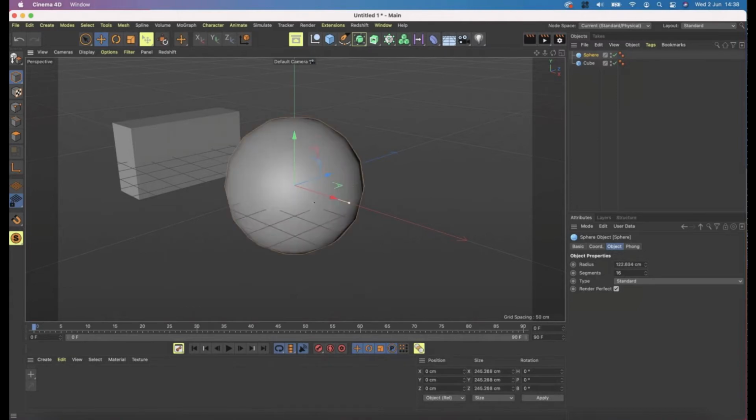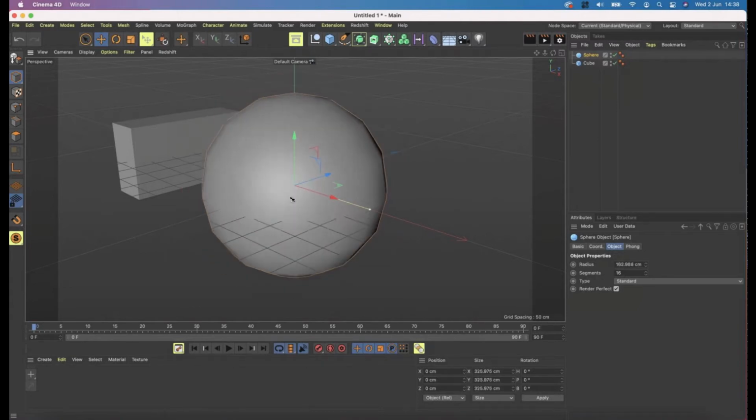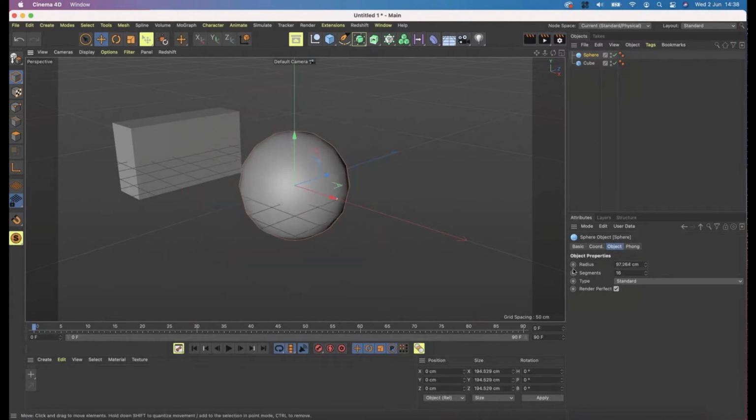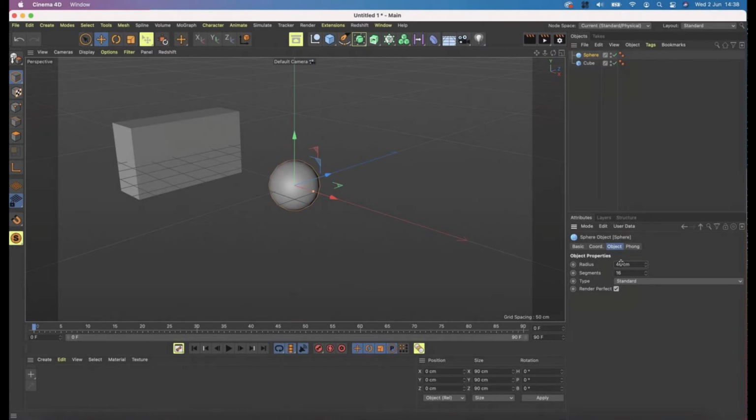So a sphere, I can select it and I can, funnily enough, increase and decrease the size of the sphere, but I can't do much else with it. Again, it works on the size of a radius. So if I choose 45, then my diameter will, of course, be 90.